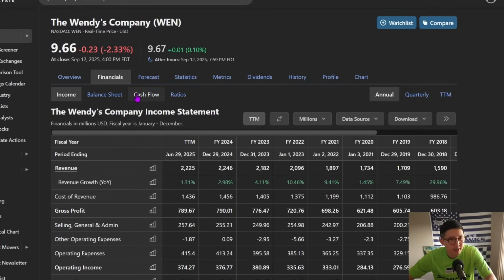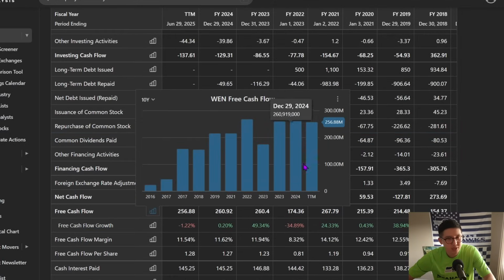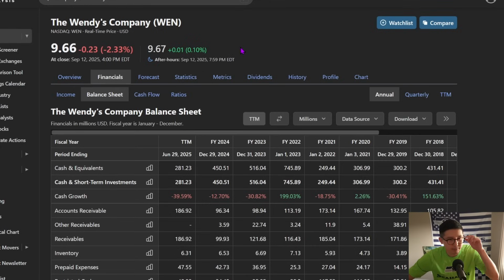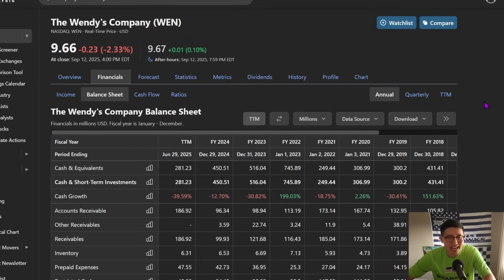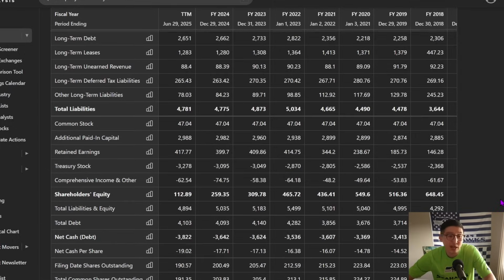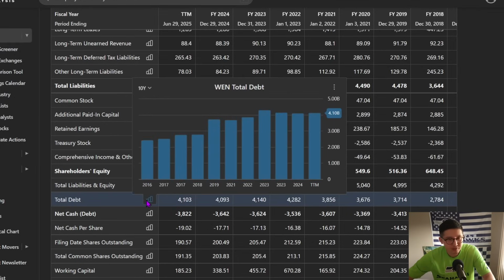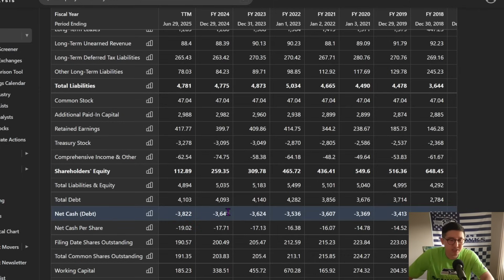And if we take a look at their free cash flow situation, the cash that's generated from their operations, $256 million. Things don't look too bad so far, but this is where it might get a little ugly. If you take a look at their cash and cash equivalent situation, absolutely volatile. Sometimes it's up, sometimes it's down. It's not consistent, nor is it stabilized. Well, I guess it's consistent in that it's just all over the place. And the amount of loans on their books, $4.1 billion. So if you use all of your cash on your books to pay off your loans, you still have $3.8 billion of loans. They're highly leveraged, friends and family.